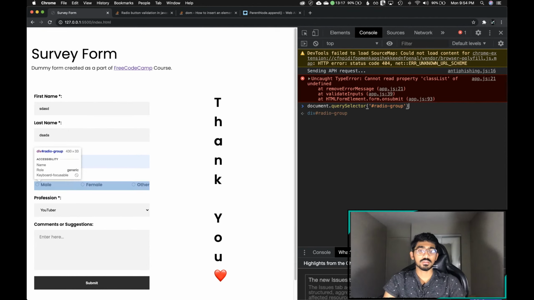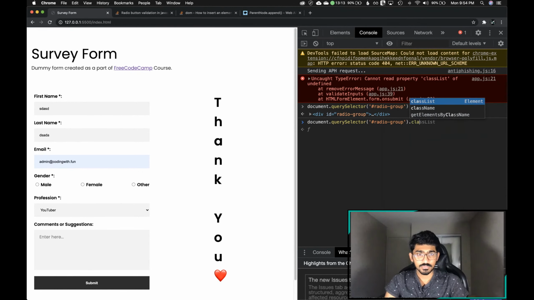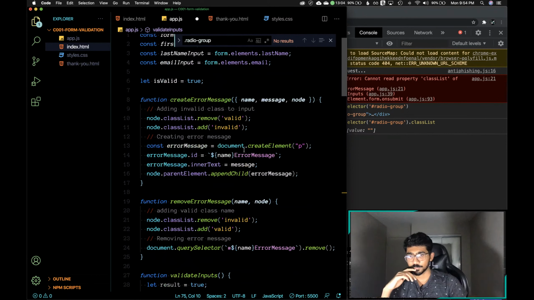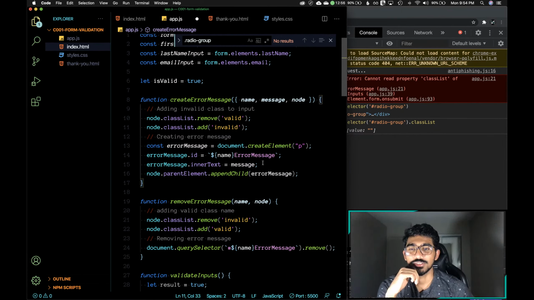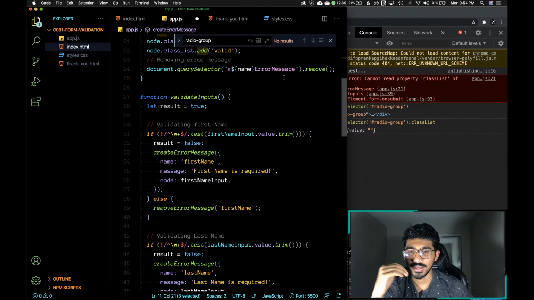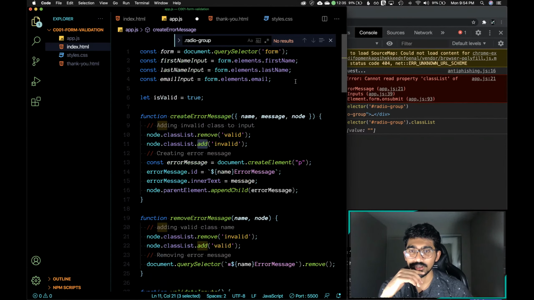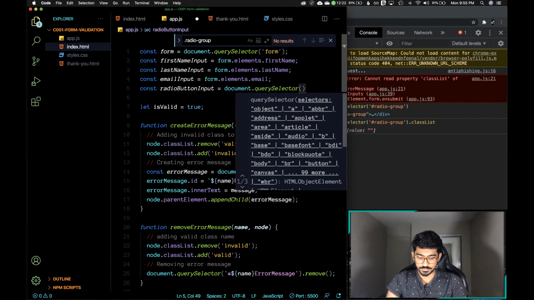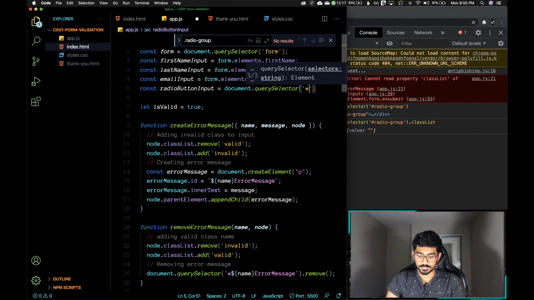Let's try that here. So inside the create error message function, the node, we are adding the class list, and okay, I see. I think it is happening because it is taking time to find that element on the page. So let's try if we go this way. Let's radio group.